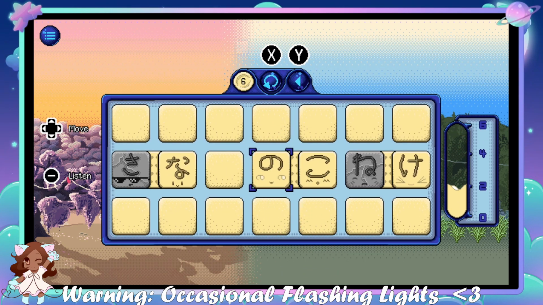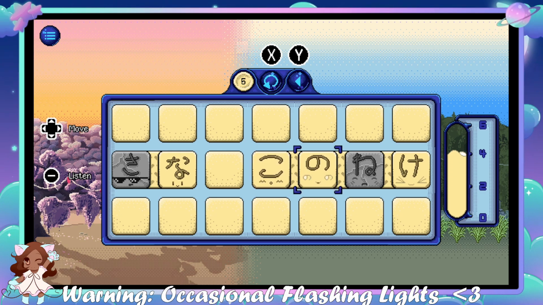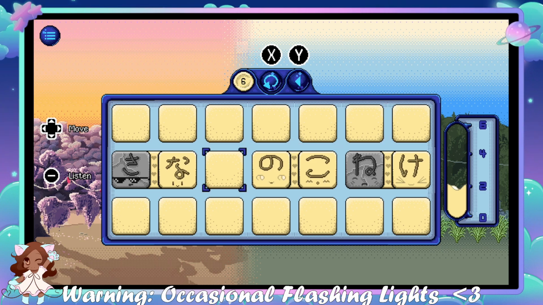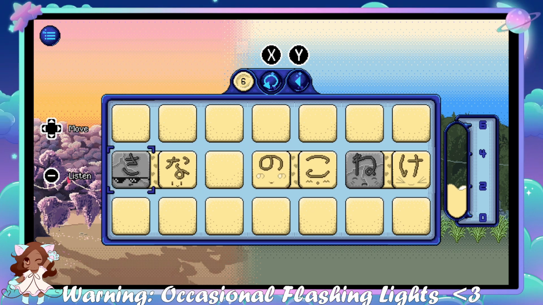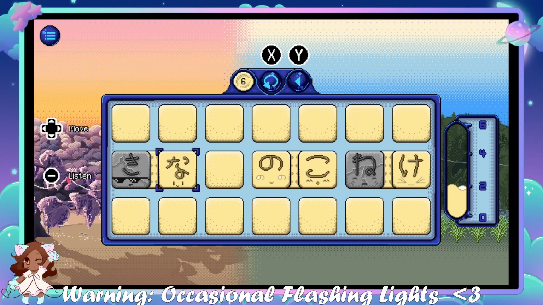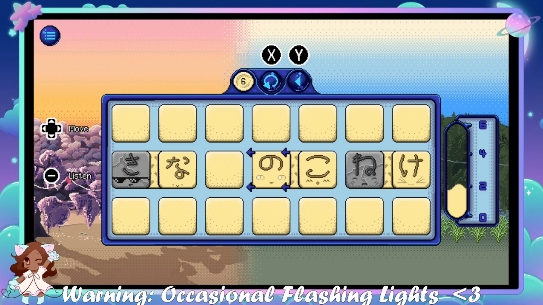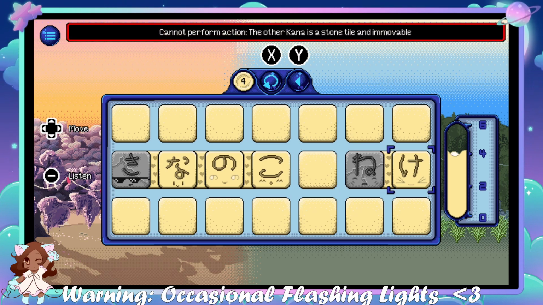Okay, so now we got no, and we got ke, ne, ke, ne, no, ko. It's not enough. How would we make this? Ooh, you know what? I know. This has to go to the other side, right? So this needs to come over here somewhere. That's Sa. Na is the only thing that's going to work with that. So at Na, it's going to have to be an R in. This is the only one that's going to work. So No will have to go here. Ko goes here. And you can't move that way.